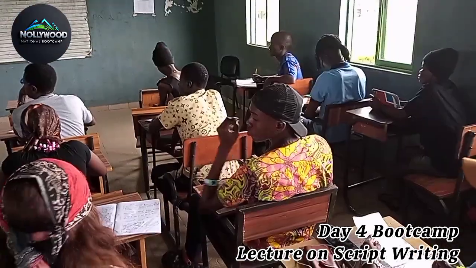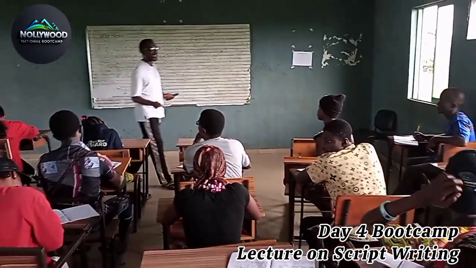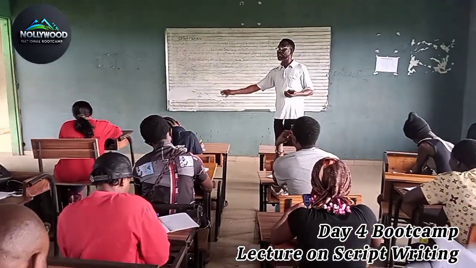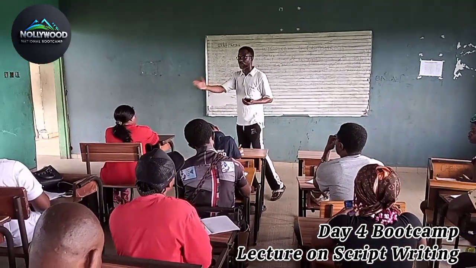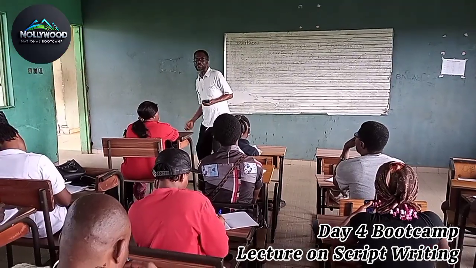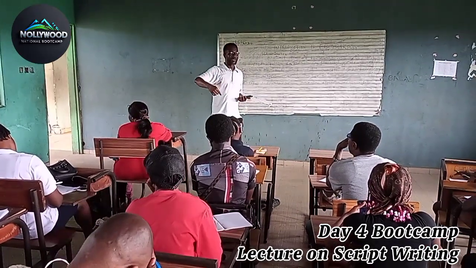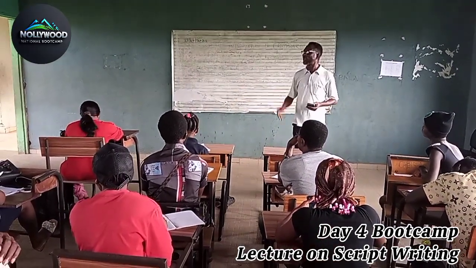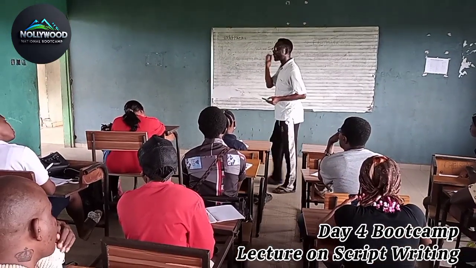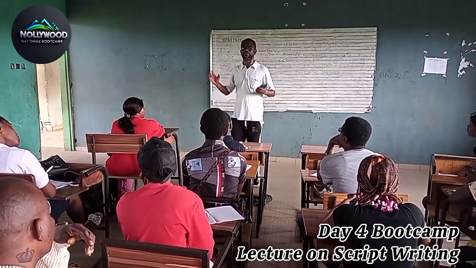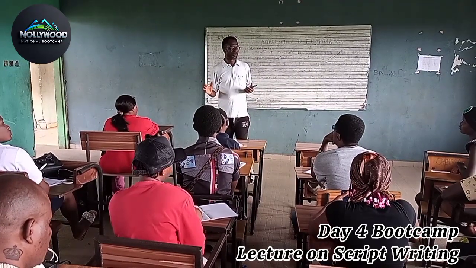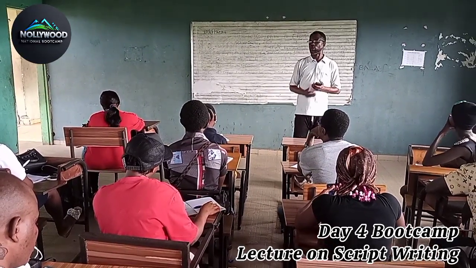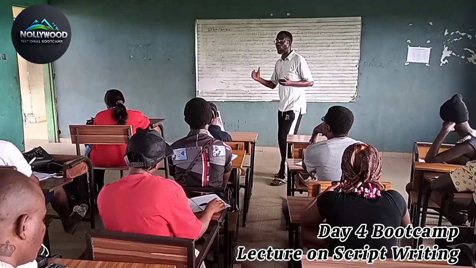Now, plotting. This is where you will see things like rising action, falling action, climax, and all. Don't worry, I'll tell you, because that's how we're going to go with them. Story rising, action rising, middle plot. So we'll be going through this one, because some of you don't know what it's called. You will say the film is full of suspense, but what leads to this suspense, you don't know. So as you are reading, you are getting to know what it builds.